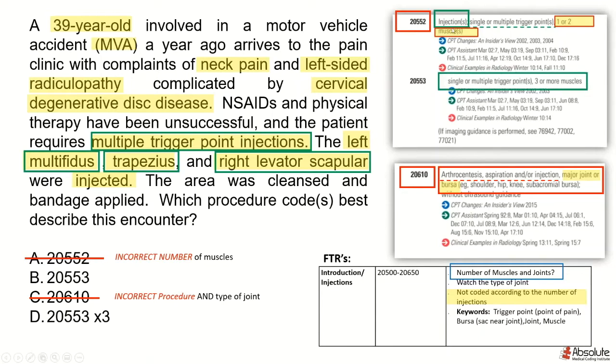Okay, all right. So this is good here, the injection, but what about this one? So we're on the right track. Single or multiple trigger points, three or more muscles. And you know why the number doesn't matter? Remember when I told you when you have that S right there, that's got you covered no matter what. It doesn't matter if they had 10 trigger point injections, 5 trigger point injections, you're right where you need to be. We have to pay attention to just how many muscles were injected. Yeah, we got three of those. That's sounding real good to me.